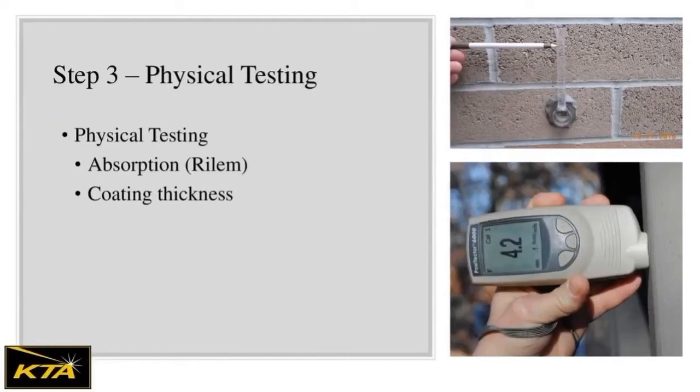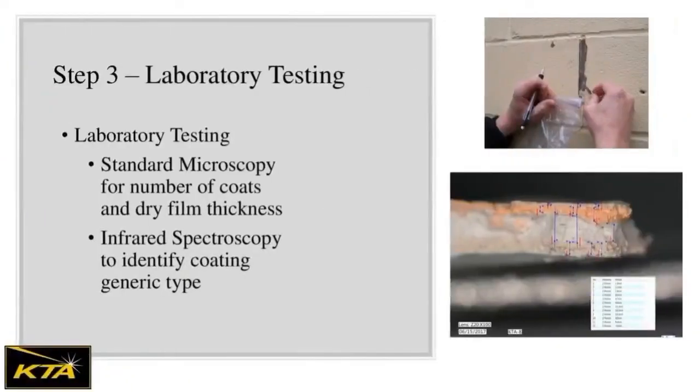So some additional tests. When wind-driven rain resistance is important, such as the case with integrally colored masonry that serves as a barrier wall, as illustrated with the top photo, a Rilem tube test is important to determine the moisture absorption properties of a material. Also, coating thickness is an important attribute when assessing coatings, as improper thickness can result in lower corrosion resistance or unfavorable wind-driven rain resistance, or shorter life expectancy.